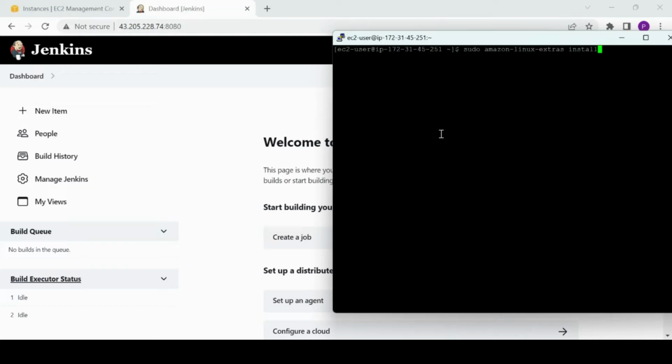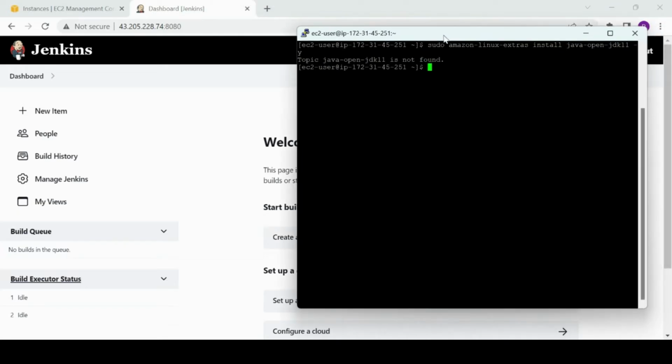So I have run sudo Amazon Linux install Java OpenJDK. I'll go ahead with version 11, with hyphen y, which is like automatic yes. Just a moment. It says, did I miss something?